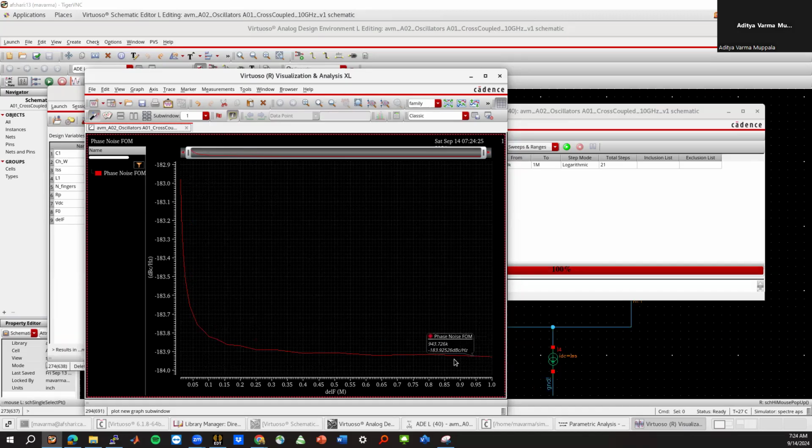So I said it's going to be more or less constant in the 1 over f square region, and we see that happening here, right? So this is the number that you would report if you're reporting the phase noise figure of merit. You shouldn't go beyond the 1 over f square region where it becomes flat, because then again, it's not the right value, right? So you want to report it in the region where it's sort of constant.